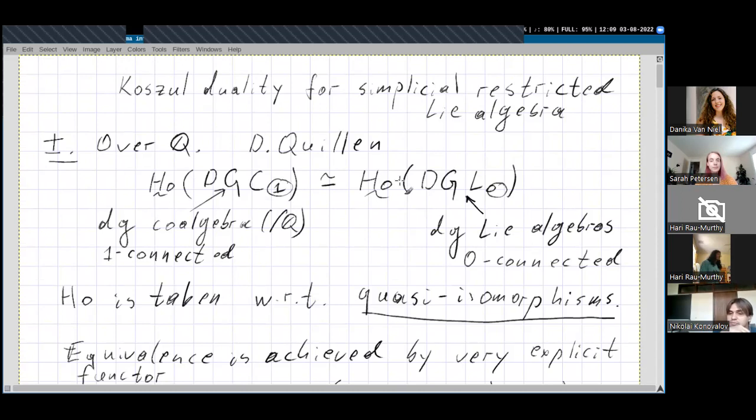It's probably a difficult part, because you have to do a lot of changes. You have to change both the Lie algebras or coalgebras, and you also have to change how you take the derived versions of these objects. Over rational numbers it doesn't matter, but over a field of positive characteristic there are really different ways to take derived objects: by taking complexes with some structures, or by taking simplicial objects, for example, or by taking spectra with some additional structures.